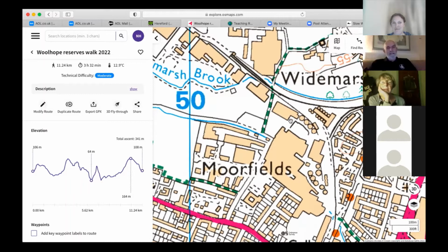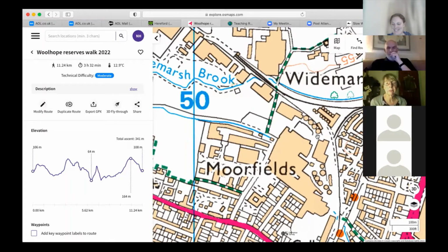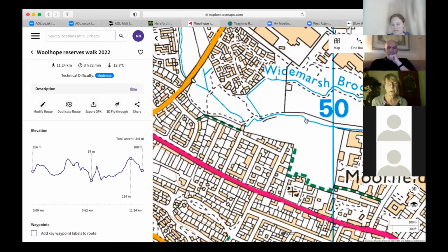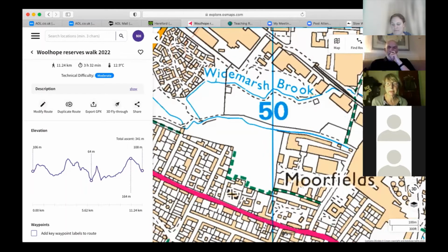It is, however, the bane of cyclists, because if you could go along Wide Marsh Way and then cut across, there's a beautiful route up beside the brook, which is a bicycle and walkway. But carrying your bike up and over the bridge is beyond some of us. We gathered that it used to be owned by Heineken, but apparently the local authority have taken it on as their responsibility. But as yet, they haven't made it cycle friendly. There's a kind of halfway house, which would be to put ramps that you could wheel your bike up the steep steps. Still hard work, but better than carrying it.